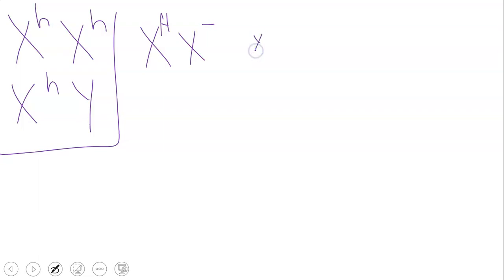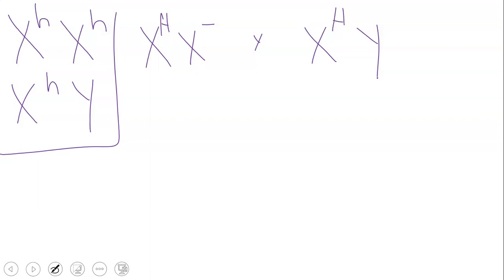All right. So it says, suppose a normal woman, so let's box that off. We have a normal woman, so she's going to be X big H, X, we don't know. That second allele could be a big H or a little h. Both of those would give you a normal phenotype. That's what we know so far. So a normal woman mates with a normal man. We have a cross here, and the normal man would be X big H, Y. He does not have hemophilia. So they mate, and they have 4 normal children.